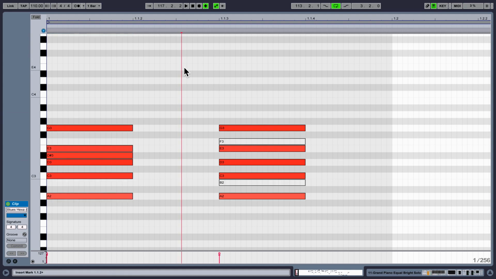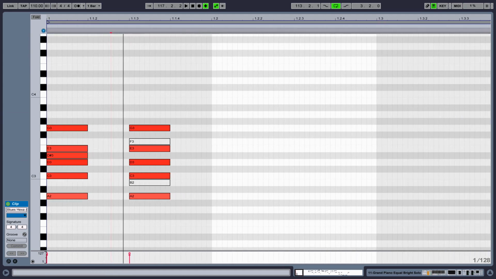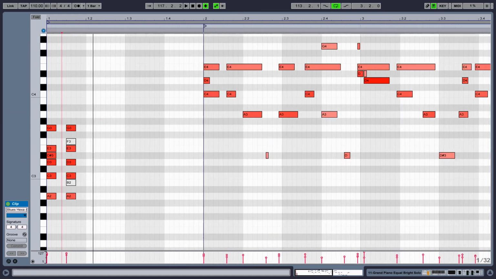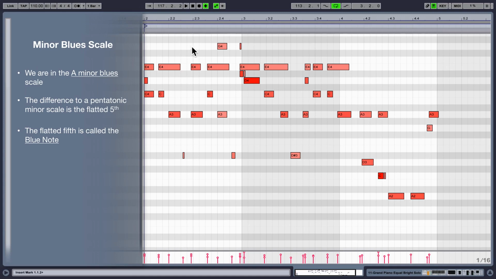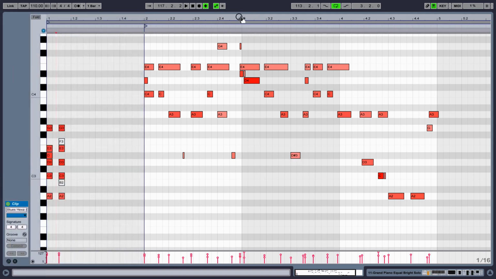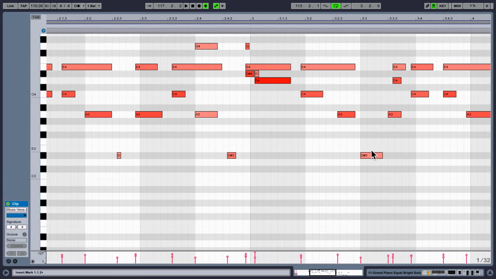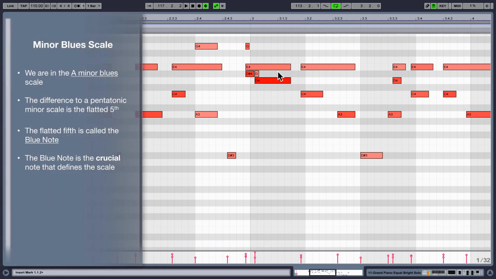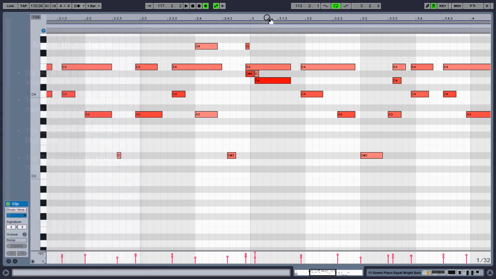So if we go back to our melody now and take a look at this area here, so D, E flat, E, and it's actually 1 octave higher here. We have D, E flat, and E, and we also have E flat down here. Ableton shows it as D sharp, but this is where you get the bluesy groove when playing your melody. So you have to play these notes to have a bluesy feeling in there.